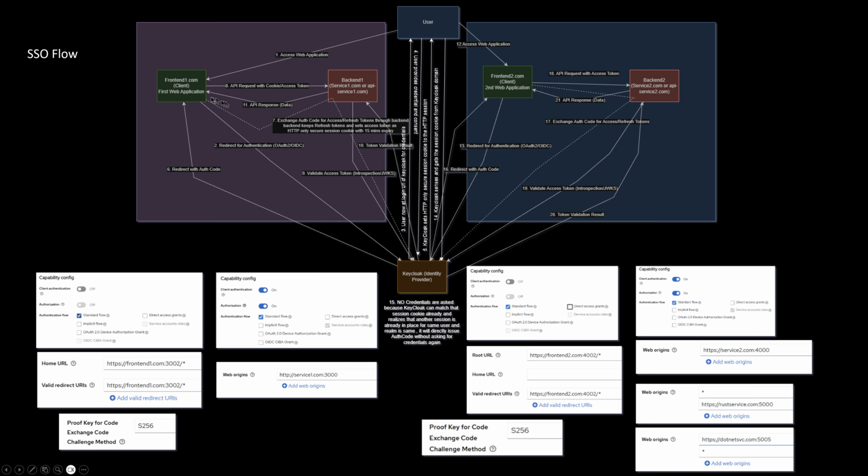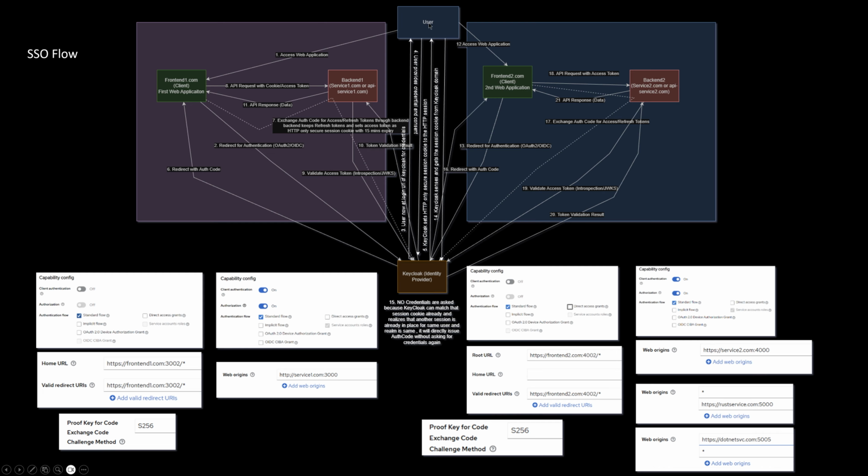And from that point 11, another magic happens. A user tries to access front end 2. Now here the real beauty starts. Basically on front end 2, again similar to web application 1, you are getting redirected to the KeyCloak identity provider. Indirectly you are asking the user's browser, please go and authenticate yourself from KeyCloak again. Now here at KeyCloak, after 12, 13, you are redirected, and at 14, a special thing is happening. KeyCloak senses and gets the session cookie, because I told you earlier at the start that there is a special relationship and trust developed between KeyCloak and the user.